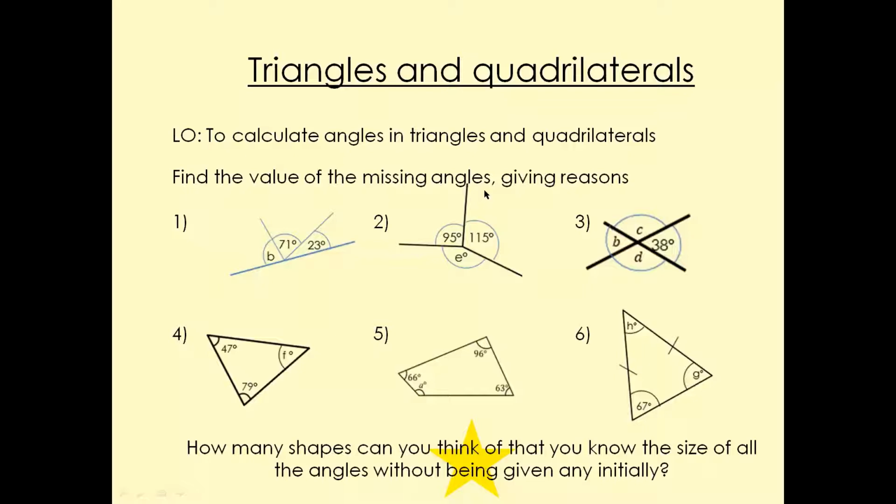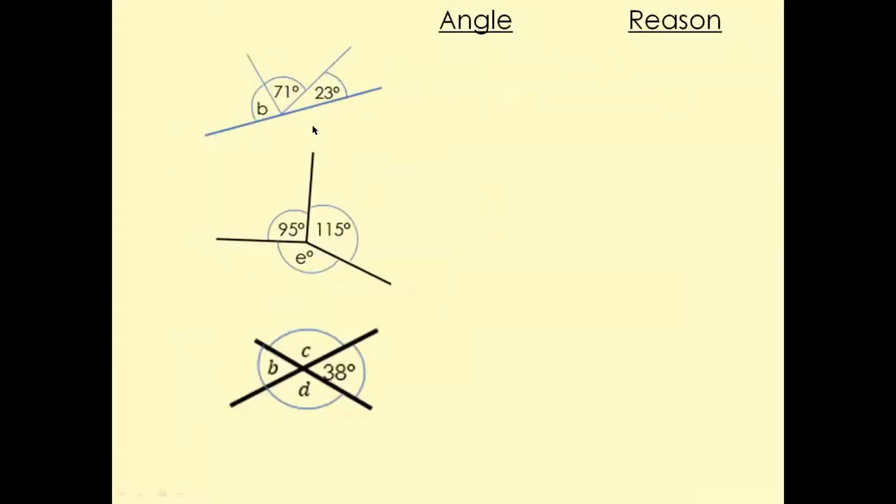Right, so just have a look at the answers. For the first one, the answer is 86 degrees, and write the reason. The reason is more important than the answer itself. So make sure you write the right reason with the answer to explain why this is the answer. For this one, angles on a straight line add up to 180 degrees. So that is how you're going to word your reason.